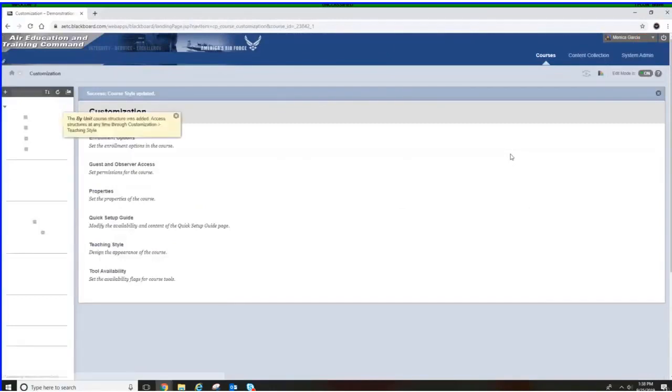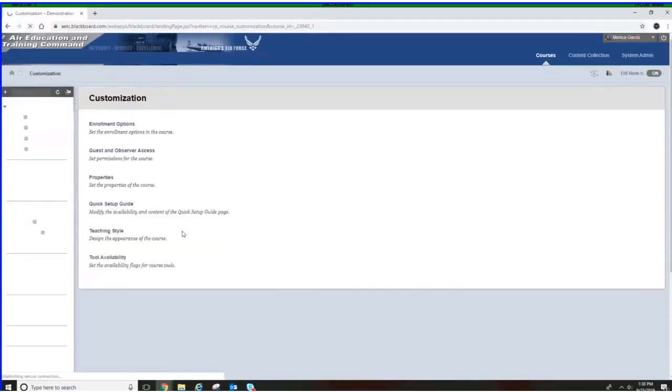Applying changes. Oh, my buttons are white, that's why. But you can see the menu is set up for you right there. So you can choose your options.